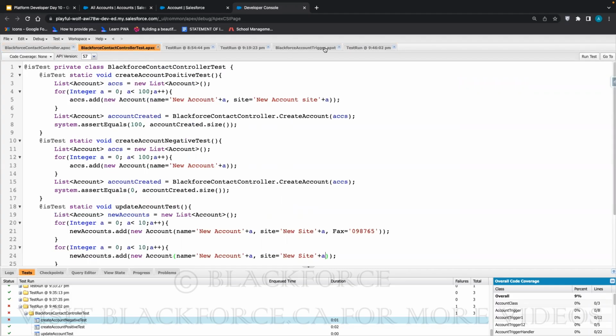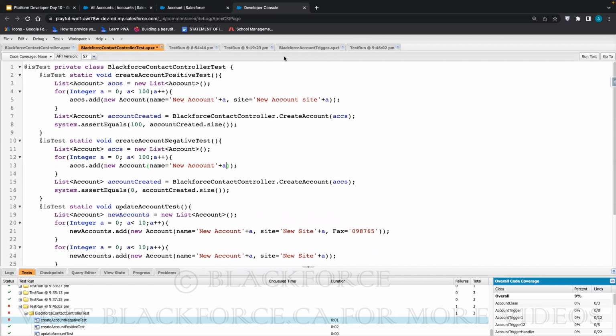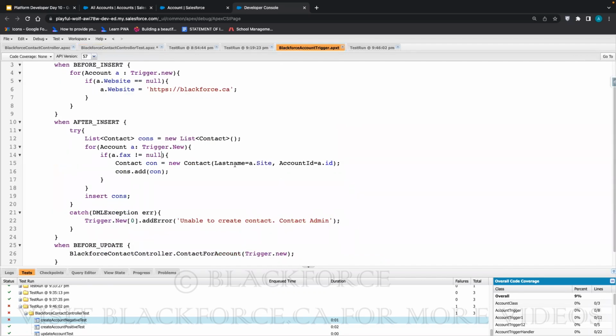Okay, we've done some things here. Okay, I will just add facts so that you go after. The reason why it's failing is because there is no facts. There's no facts in our negative trigger. So if there's no facts, it's trying to do this, but it's failing. It's trying to create contact. You know, we didn't add site.